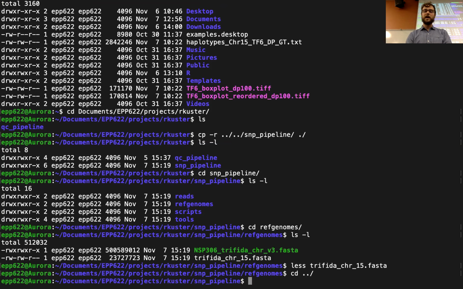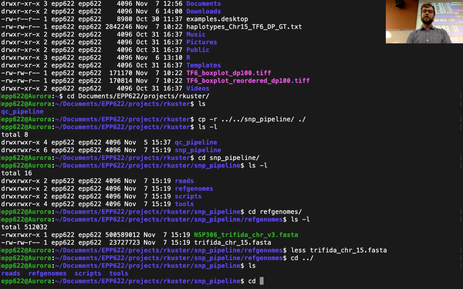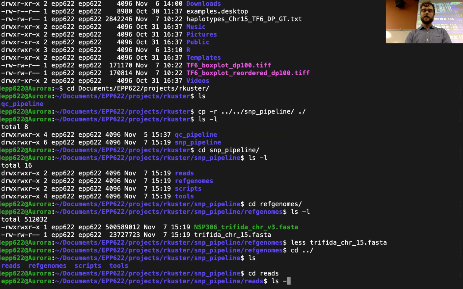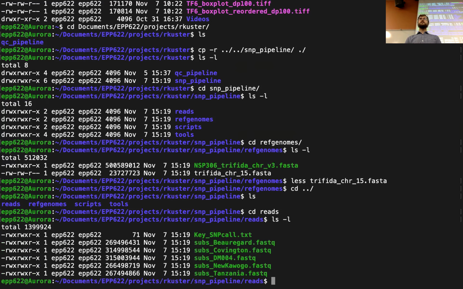But if we go back a folder and change into our reads folder and list that, these are going to be the 5 Ipomoea batatas samples that we're looking at, and these are all hexaploid.